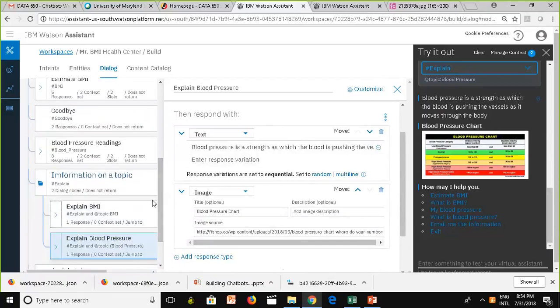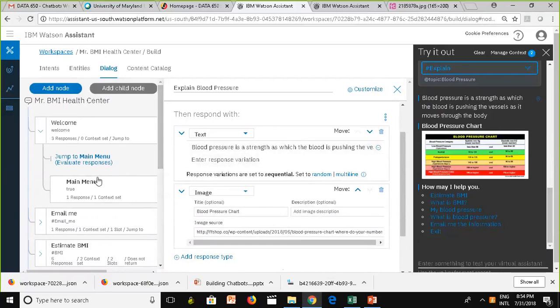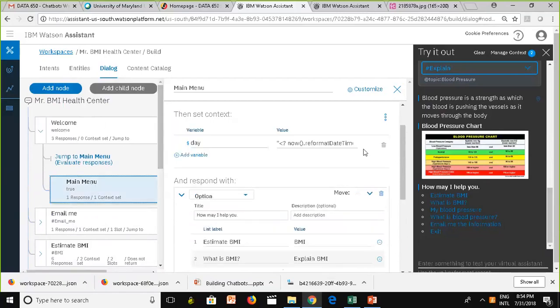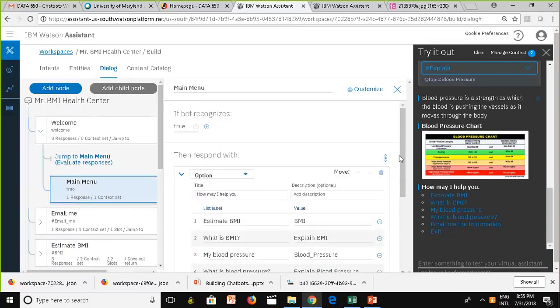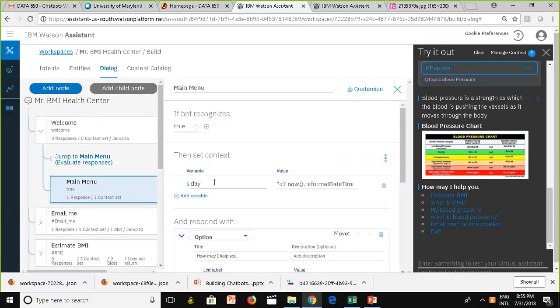I'm doing something else in here, and this is called the context. In this menu, I'm pulling this date. See, this is a variable, and to open this, there is more than one way to do this. See this? In here, in the response, I'm going to do open context variable.